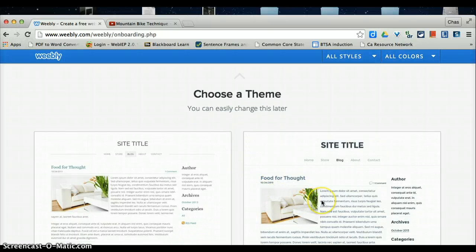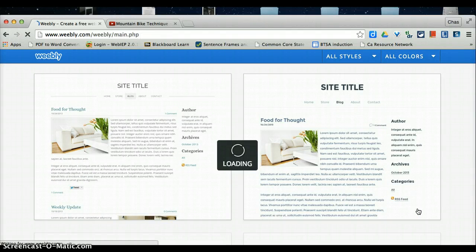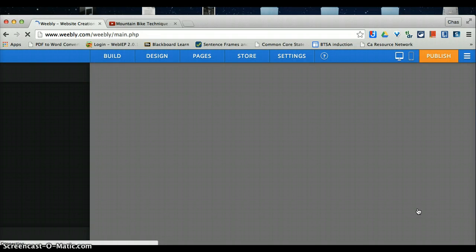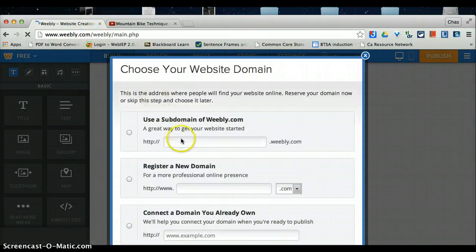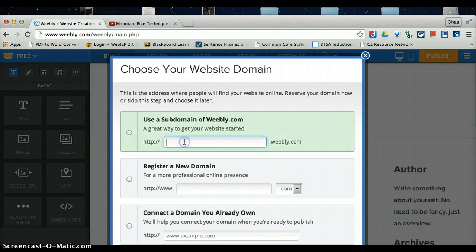You can choose the style you want. I'm going to click on the closest one so we can just get started. So I clicked on my blog. Once we go in here, I believe it's going to ask me to title or name my blog. So you can pick a title. It's actually going to end up in the top here, kind of what you would search for or what your website's called. I'm just going to call this Beam Bike Blog. So it says it's available. It shows me right there.